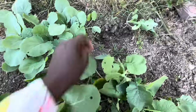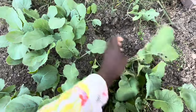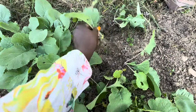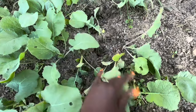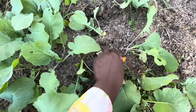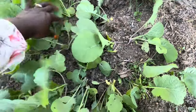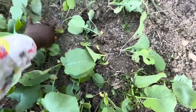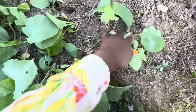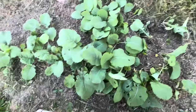What I'm doing is seeing how close they are to each other, because rutabagas are kind of big when they grow. So I'm pulling up individuals and replanting them. If two are close together they're not gonna grow well. If one is sitting by itself, cool — I'll leave it be. But ones that are too close together I'm going to try to move.